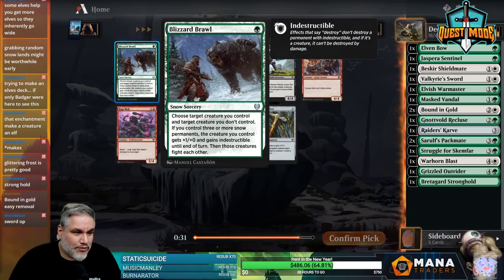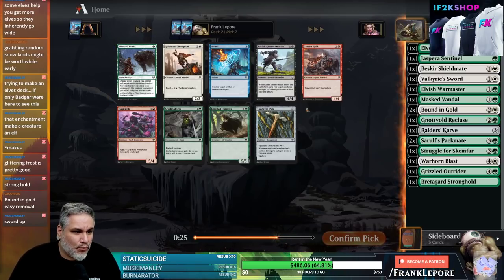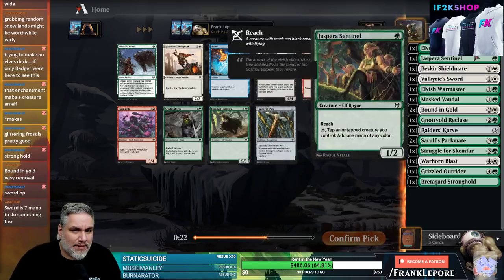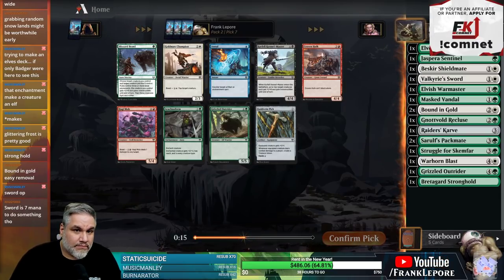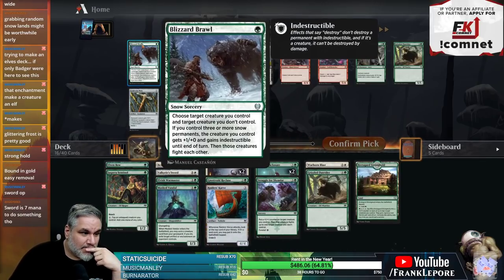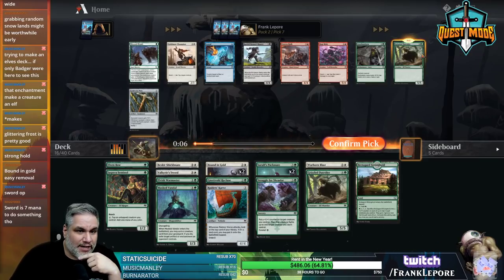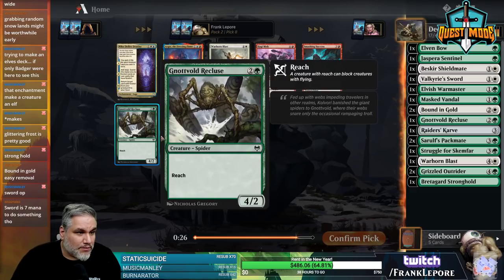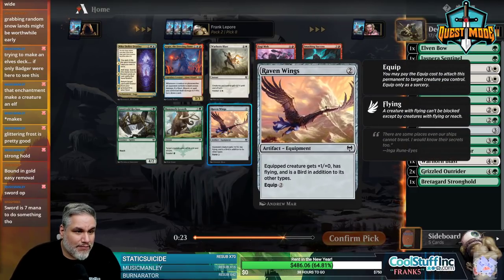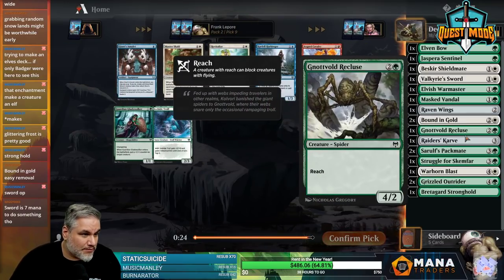Blizzard Brawl. Choose a creature you control and target a creature you don't control. If you control 3 or more snow permanents. Okay, so that's not relevant, but it's still a 1-mana fight card. Which is probably... maybe... Goldmaw Champion actually seems pretty decent. I mean, we already have 1 fight card and 2 Bound in Golds. I don't think we need another. I think I'd almost rather have another fat guy. +4/+4, 4/2, Warhorn Blast. Raven Wings is decent if you put it on like a Grizzled Outrider. Sure, that seems fine.